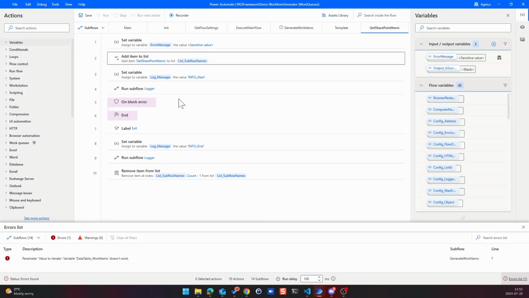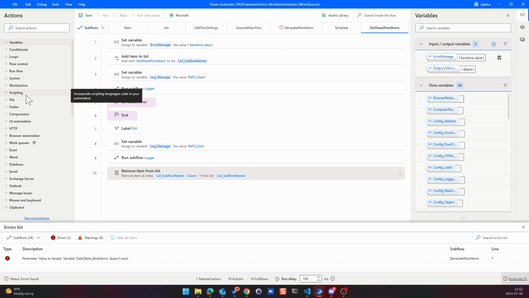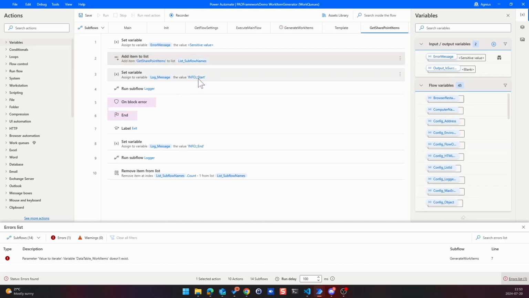This is used for logging, basically. So this item will be picked up by the logger every time you call it inside this subflow, and then it will be removed from the list at the end of this subflow so that parent subflows do not use the same name. So that's basically for adding the name of the subflows to all of your runtime log messages. But instead of typing it on every single log message, set variable action, you just add it to a list once. So basically, copy the template, change this, and then add all of your custom actions in here.